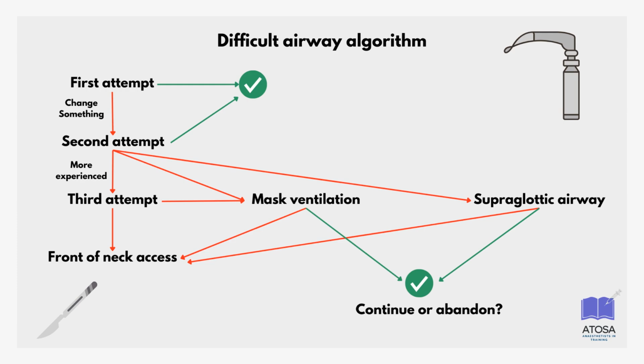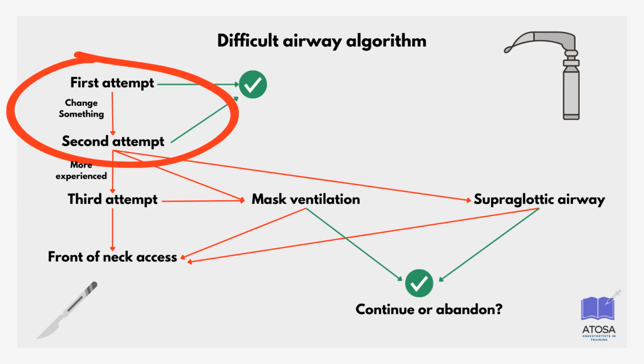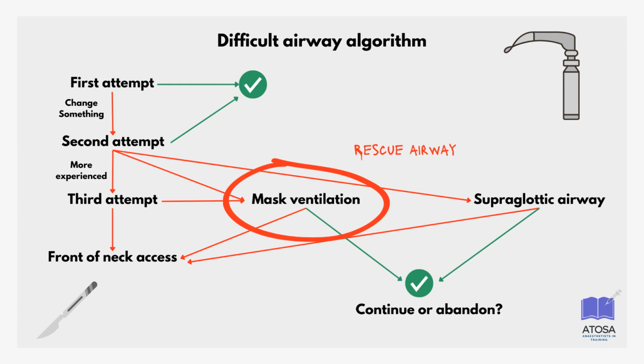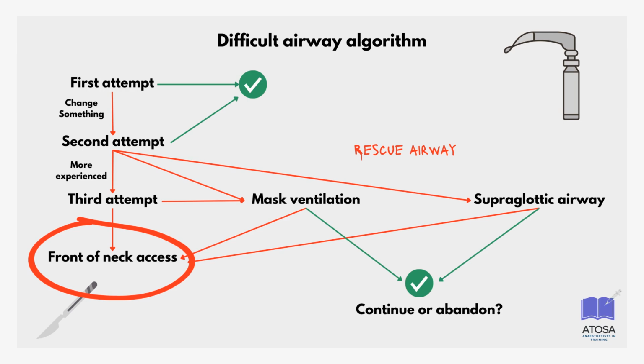So, to summarize that, attempt 1 is based on everything in this talk up to this point. If unsuccessful, change something and try again. If successful, great. If not, then you only get a chance at a third laryngoscopy if someone with more experience arrives. The big difference is that you only get 2 chances, and then you need to move on to a rescue airway, either mask ventilation or a supraglottic airway device. If these both fail, then a surgical airway is the final option. The fundamental difference is 1 less attempted laryngoscopy and intubation, and the reason is because obstetric patients desaturate faster, so one needs to move through this process faster than usual.